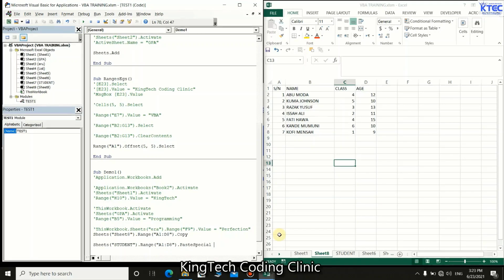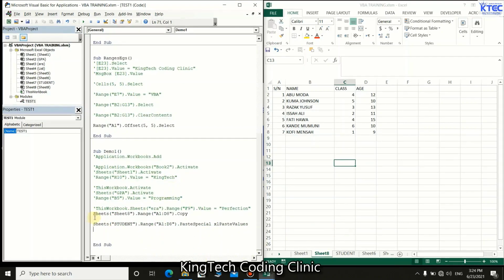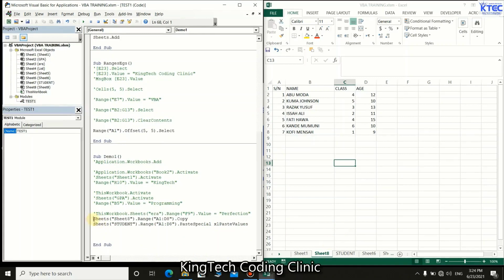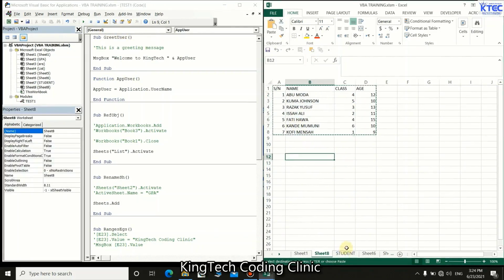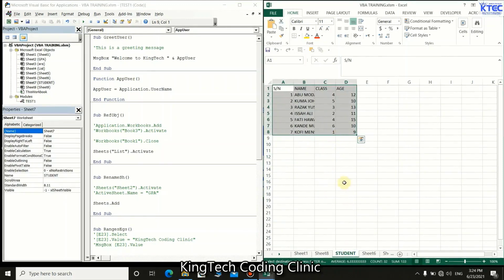So to add that, we say what, Excel paste values. Perfect. So let's see how we can achieve that. So let's be on this particular step here. Use the F8 key. Perfect. You can see that it has copied this. If we run it using F8 again, then you see that it's pasted here perfectly. Let me just stop this and then we come back here. That's copied from here, then it's pasted here.